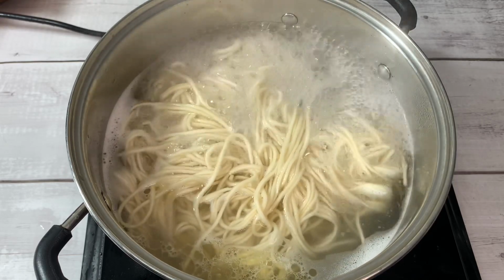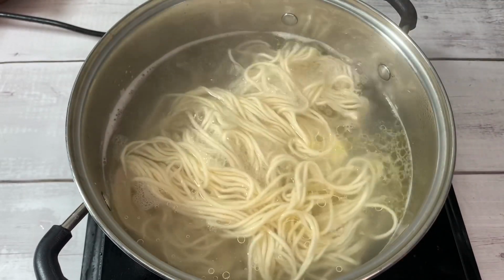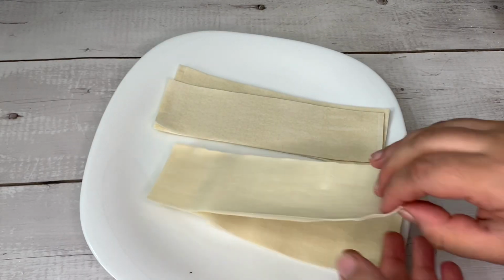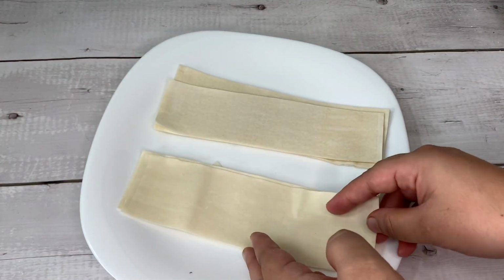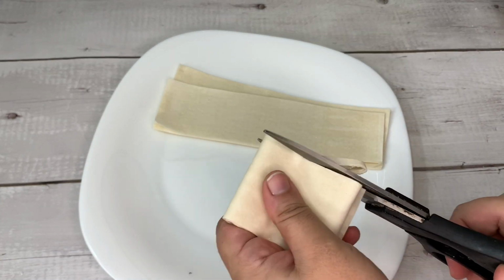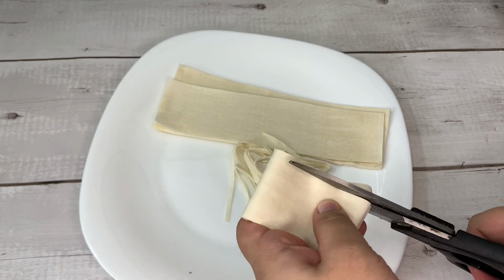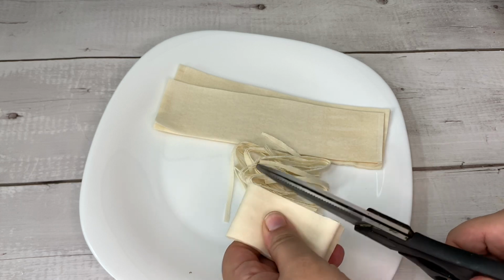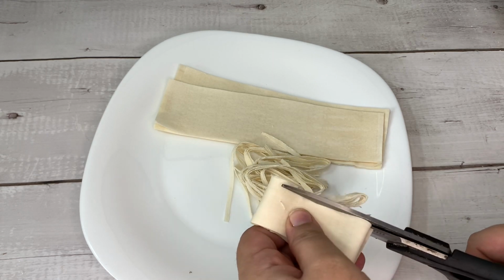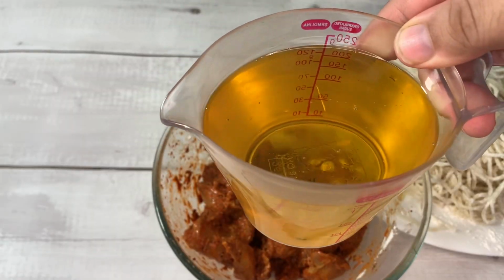You can get thread noodles from any supermarket or grocery store, that's the best for this recipe. The other thing you can use is ready-made samosa sheets. We have to slice them very thinly. I'll show you. I'll fold it and use kitchen scissors to slice it very thin. Here you can see thin noodle-like strips out of this. Any of these things you can use for making thread chicken, and we have to wrap the chicken in this. Oil, around 1 cup, for frying.